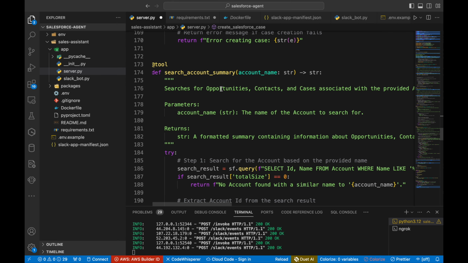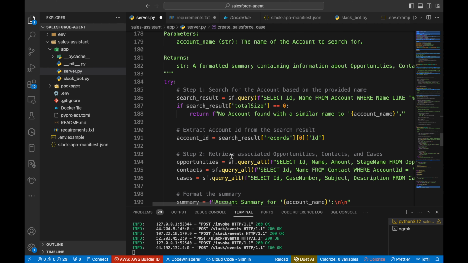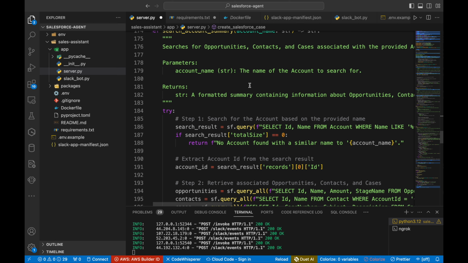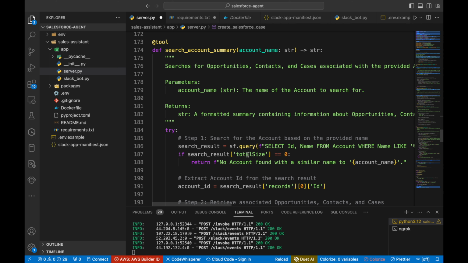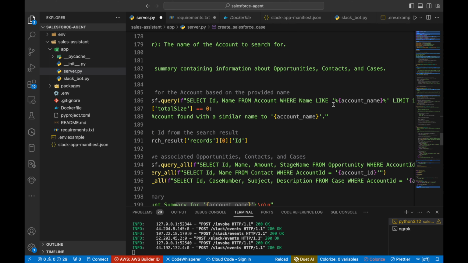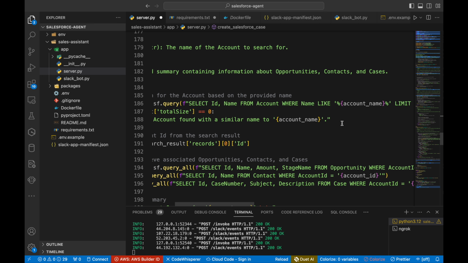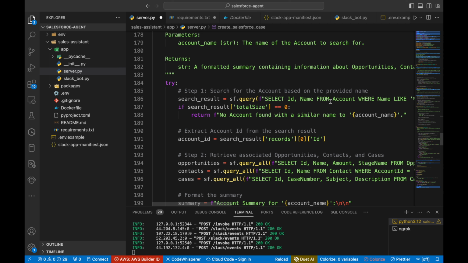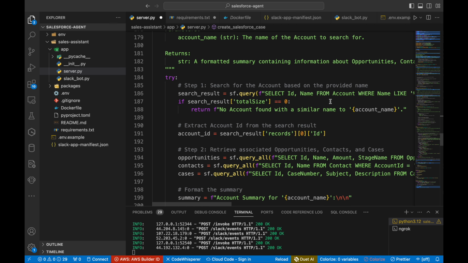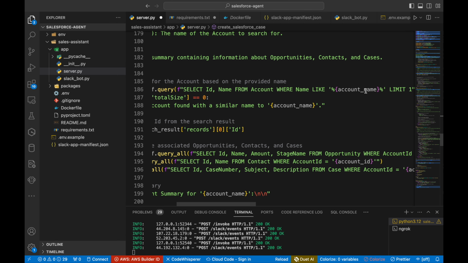Finally, we have our search account summary. Now, this is doing something a little bit more complicated. It has a few steps associated with it. The very first one is essentially doing a search based on a particular account name. So we provide an account name, and it's doing a search. Now, Salesforce has this thing called the LIKE operator, where you can pass in an account name that looks similar. So we're using this so that whenever someone says, give me a rundown of Burlington Textile, we're just passing in the name, which might look like a Salesforce name, and then it pulls back the information.